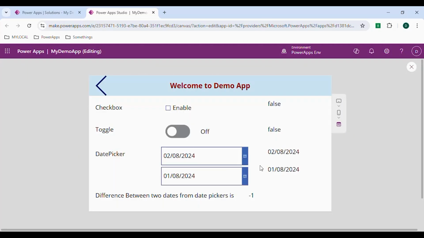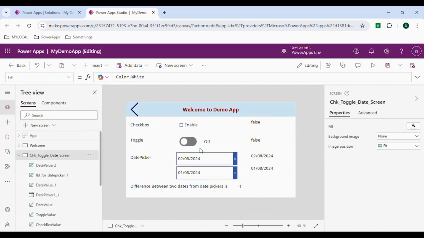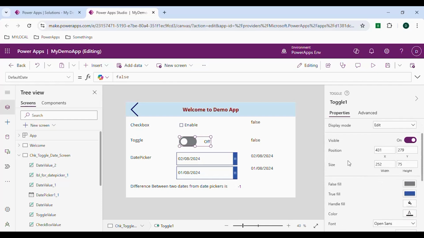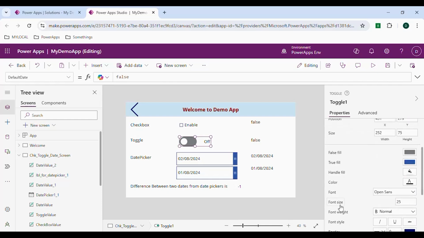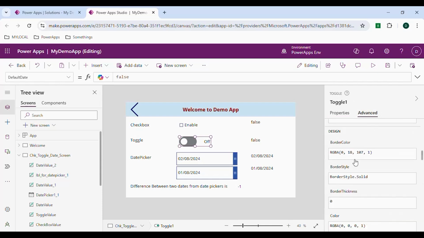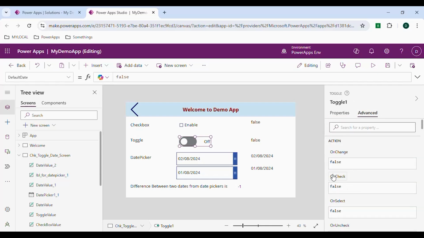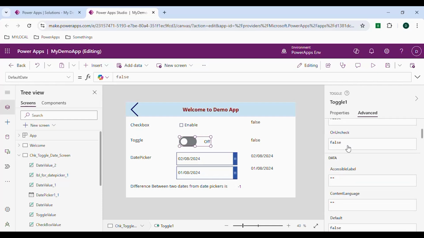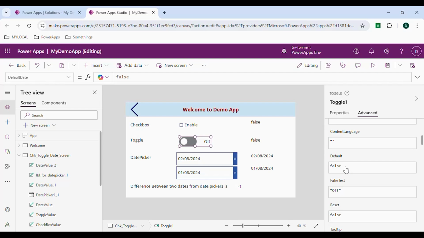Coming from this one, this will be off now. Display mode and every other property are similar here. We have events of on change, on check, on select, and uncheck. We have a text changing option here.